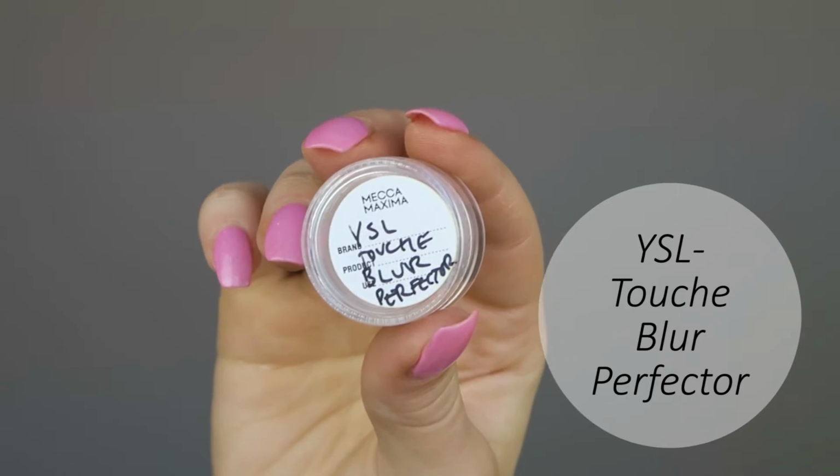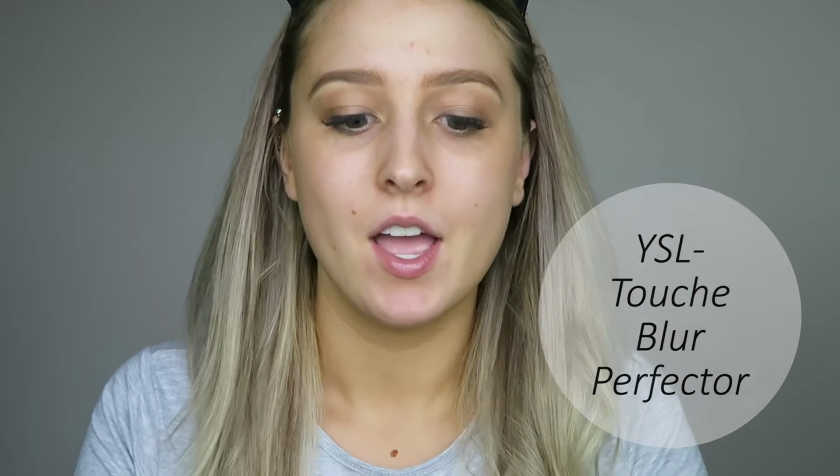Okay, so we're gonna start out with a primer. I'm using this YSL Touche Blur Perfecta. I got a sample from Mecca. The packaging is so gorgeous and I really hope, but also at the same time don't hope that I like this primer because it's pretty expensive and it's really nice. So I wanna use it all the time. But yeah, it just kind of feels like professional, but a bit more silky. Just to fill in and blur the skin. Just whatever normal primer you would use is fine.